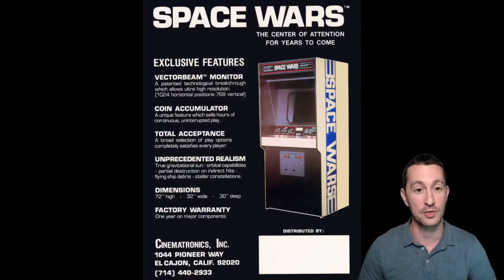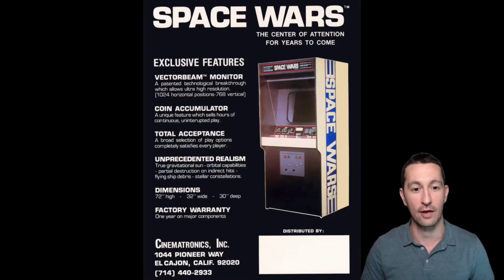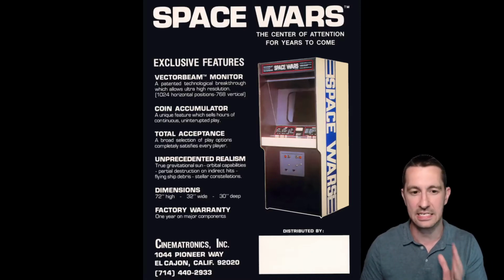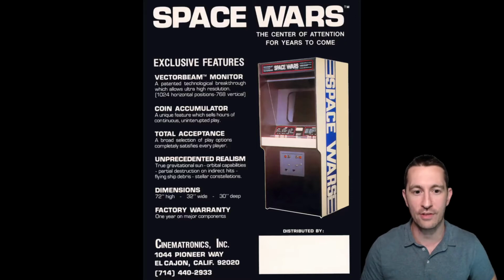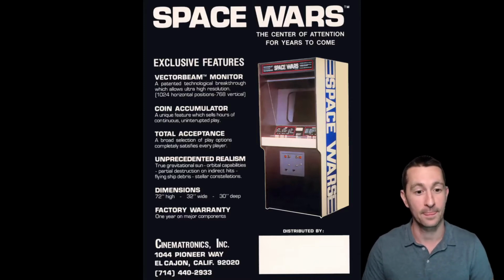There's a different advertisement for Space Wars. Exclusive features, the Vector Beam monitor. Patented technological breakthrough which allows ultra-high resolution. And this is ultra-high resolution. This is 1977, 1,024 horizontal positions, 768 vertical positions. Can you believe it? I can't believe we got this far. This is a big moment for Chronologically Gaming. A broad selection of play options completely satisfies every player, and unprecedented realism. Oh, you'll see the realism, that's right.